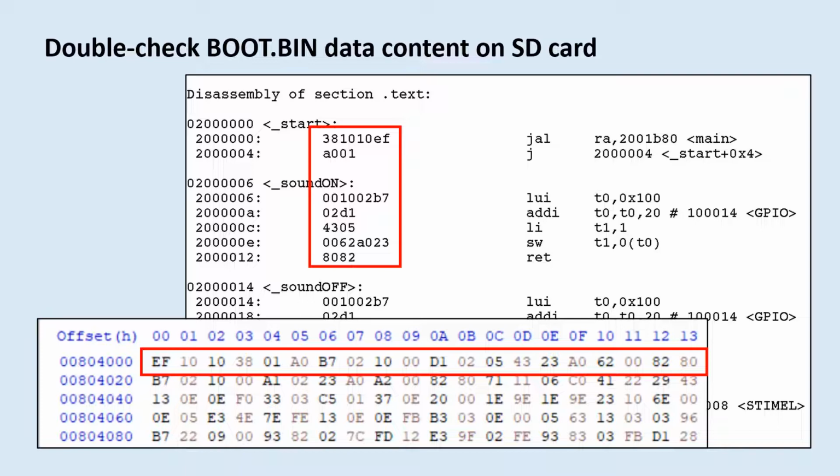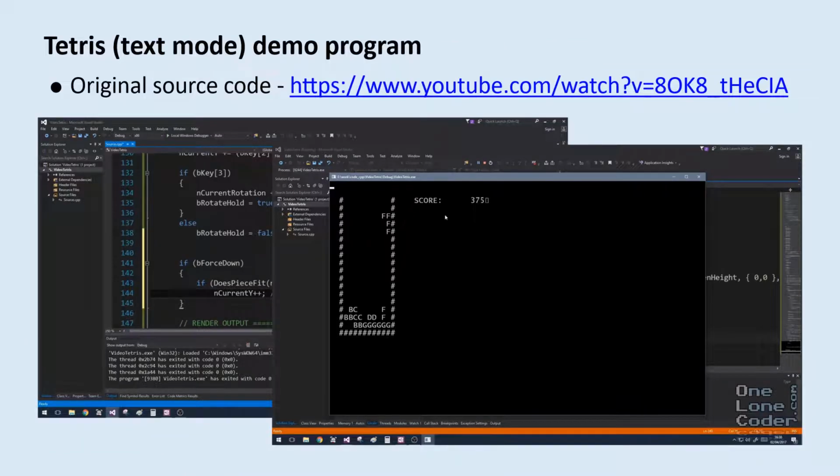And it is. Now for the following demo, originally I wanted to do a hello world print, but then I found there is a text mode Tetris from another YouTube channel, so I just used that. I did some minor modifications so it will work on my system. I think this is more fun than just a hello world. Here's the demo. I am still using PCXT style memory check messages, and also print some debug messages during boot.